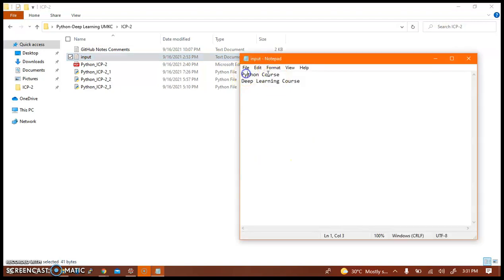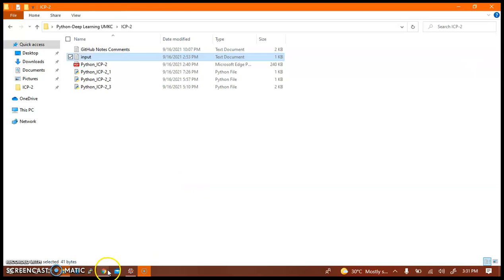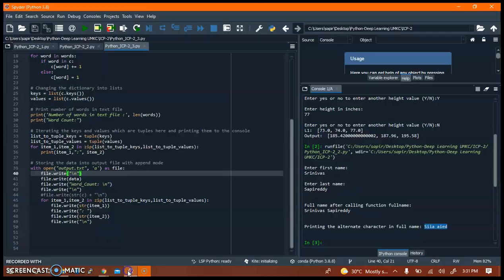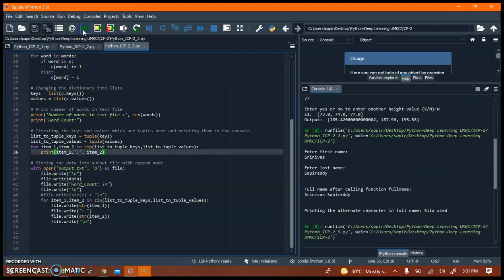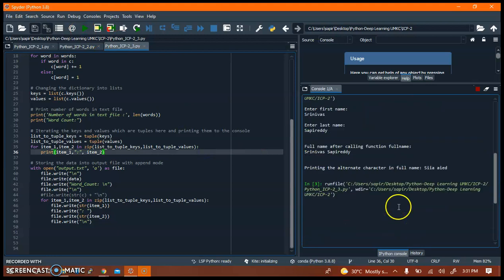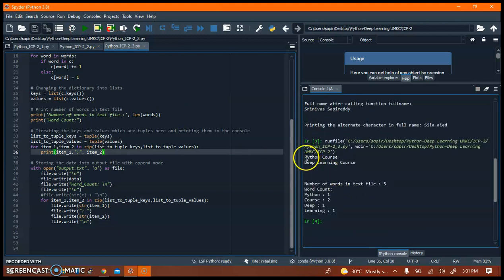So as you can see here, we have 5 words, and the word course is repeated 2 times, and every other word is not repeated, so it will not be incremented, as you can see here. And as I run this code, you can see here we have Python, course, deep learning, and the course.